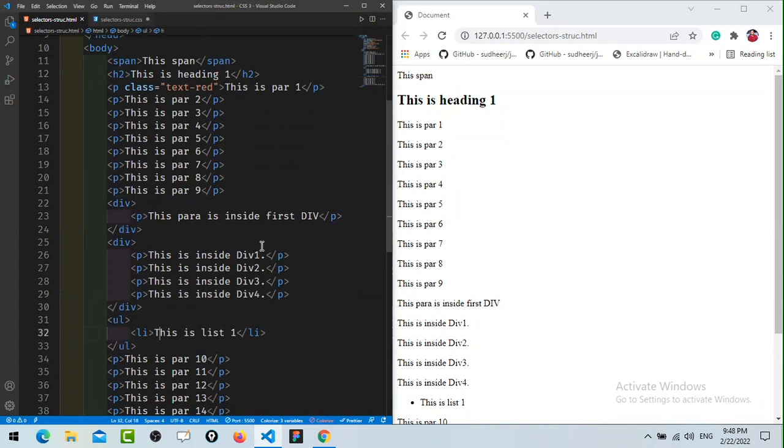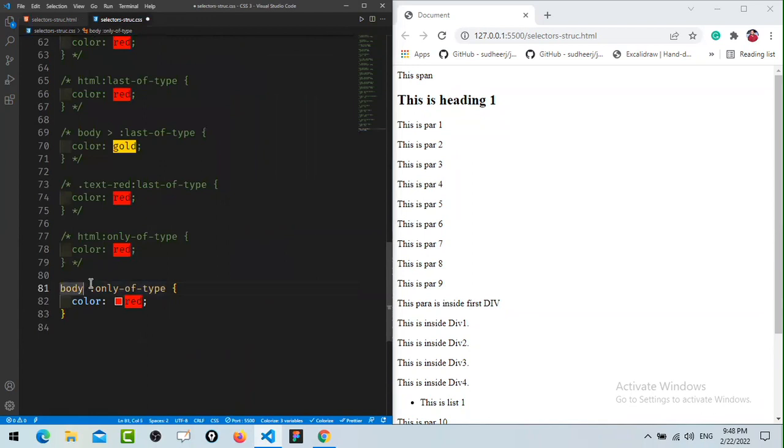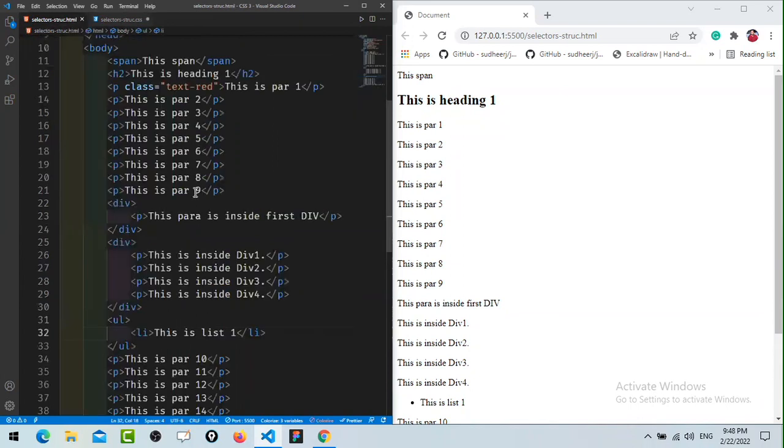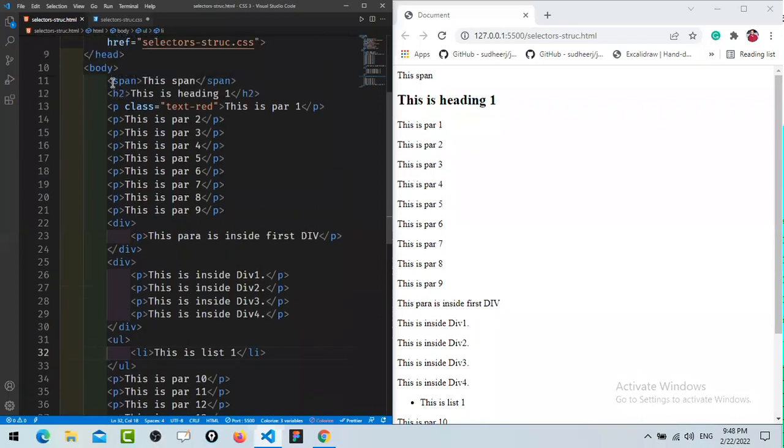No, see carefully which combinator you are using here. Descendant. So it will check for the nested ones too. You have checked the immediate child for body.